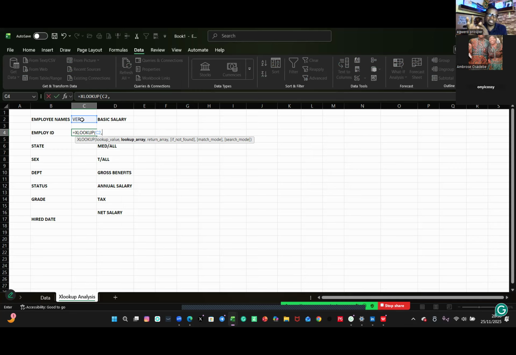But this is an advanced VLOOKUP, so we don't have to select the entire data. What does that lookup array mean? It means that Vero, which you selected, is one of the values that was computed under the employee's name. So the entire value under the employee's name in the data set is your lookup array. If I'm to define the lookup array, it is the selection of the range of cells where you have the lookup value. So, sir, let's go to the data set and select all the employees' names.